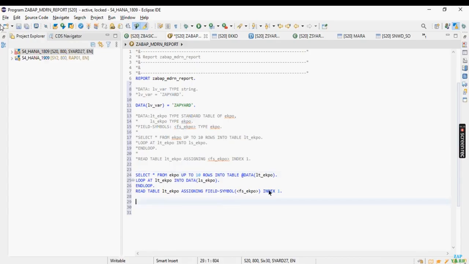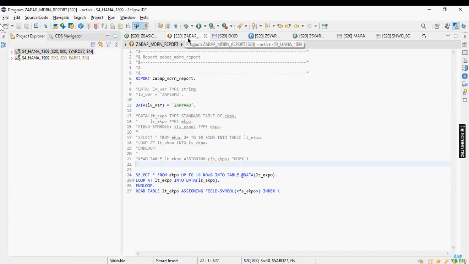Okay, now coming to the debugging aspect of it. Let me activate the code. So your activation, save and check remains the same: Control S, Control F2, Control F3. So I'll do Control F3. Once I do Control F3, you will see a very beautiful thing. The report got activated and also everything. In case you don't remember the shortcut, the activate function is there. Okay, one more thing I'll show you.